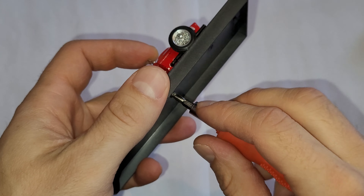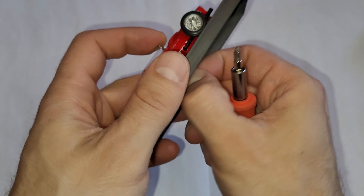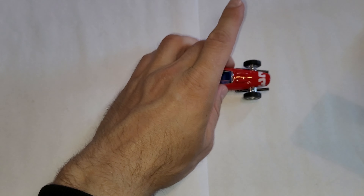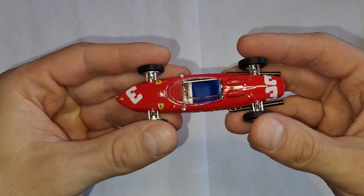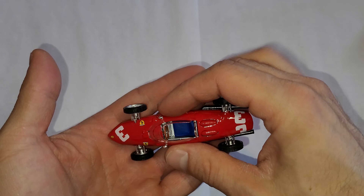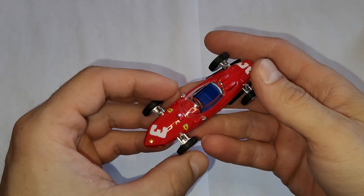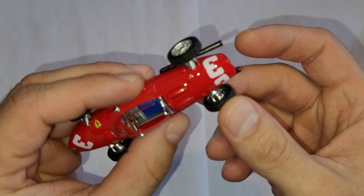We can see a bit more of the details without the plate, and with this brand it looks fairly simple, so it comes off quite easily. And this is diecast — I mean, wow. I hadn't taken it off before but this is unbelievable, how heavy is this? Oh my god — I think it's easily my heaviest model. That's insane.